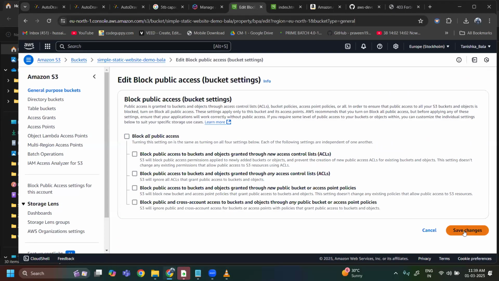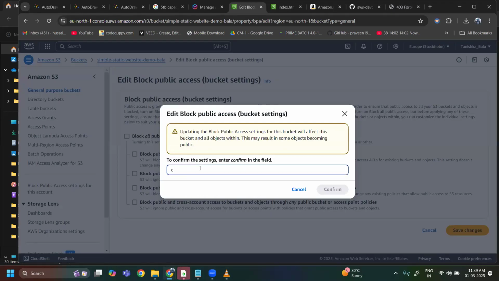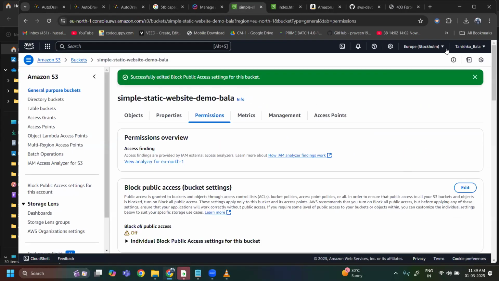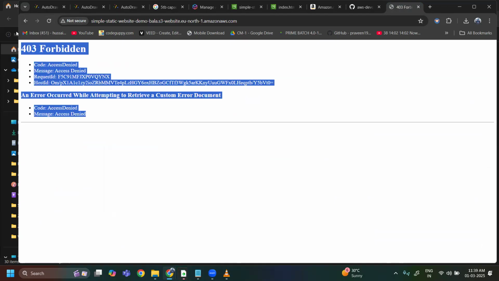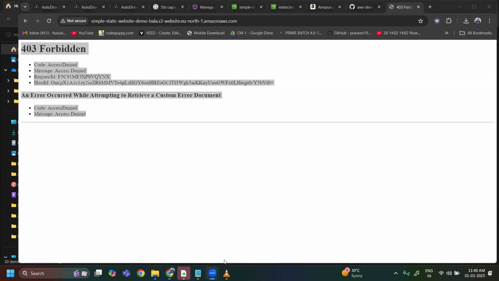Save the changes here and confirm. Now go back and just refresh. The same thing you are able to see, right? Forbidden error, because in the bucket level policy I mentioned deny. So you are not able to access my S3 bucket because I set it as deny there. Okay, so this is the concept I want to explain today.